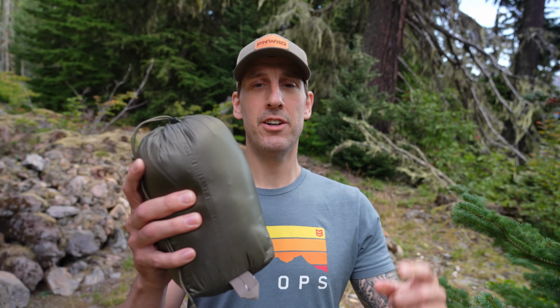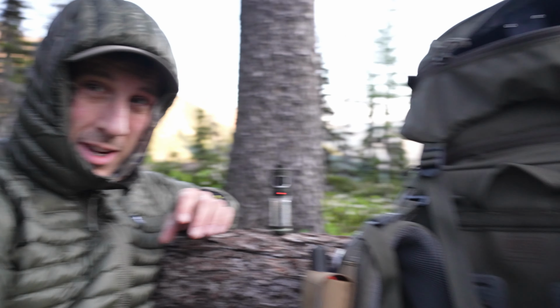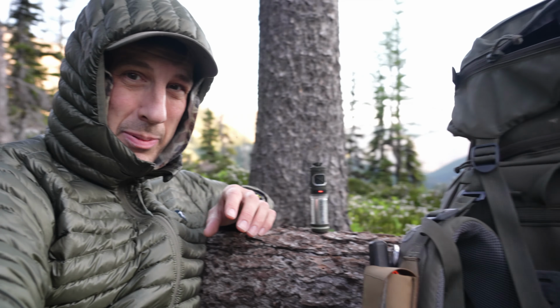First up, the size large, which is what I have here, weighs in at 11 ounces. Obviously, if you get a larger size or a smaller size, you're gonna slightly jump up or down in weight. The shell of the jacket is a 15 denier Pertex material. Stone Glacier says that they have a special weave that they use with this shell. It almost looks like a micro ripstop, but I'm not entirely sure. It is quite soft to the touch. It feels good against the skin, and it is windproof.